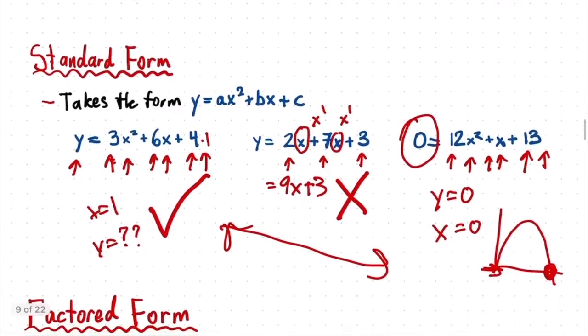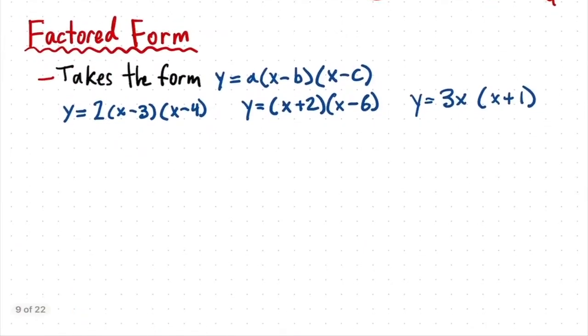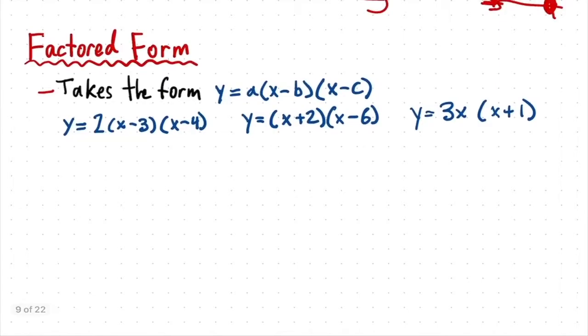All right. Now let's move on to factored form. So what is factored form? Well, factored form takes on a slightly different form, but it's the exact same style of equation. So it takes on this form here where you segment it into smaller multiplications of x that is just solely to the power of 1. So you have x to the 1 plus or minus some number. So in this case, we called it b, so b could be anything. b could be 2, b could be 37, b could be anything. And then you multiply that, because when you have two brackets next to this, the same as multiplication, you multiply that by another.